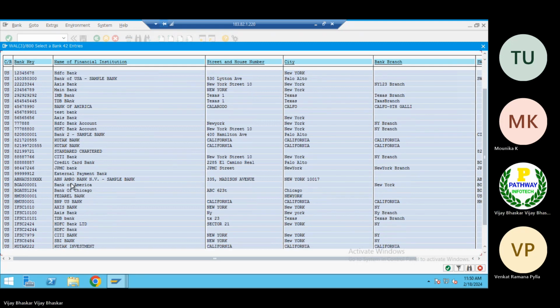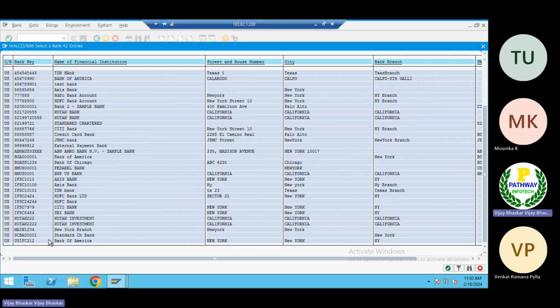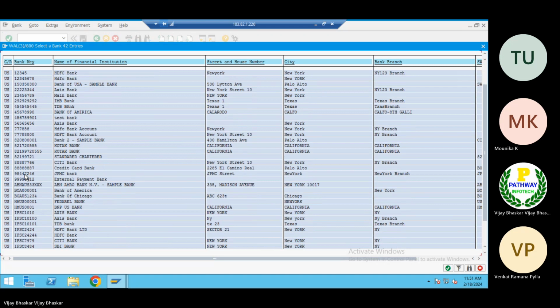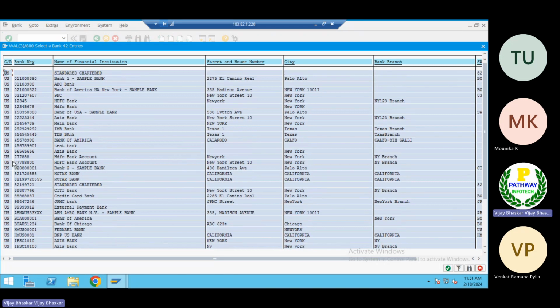Somewhere I have given, right? Bank key 020 JPMC. FICO code, standard.